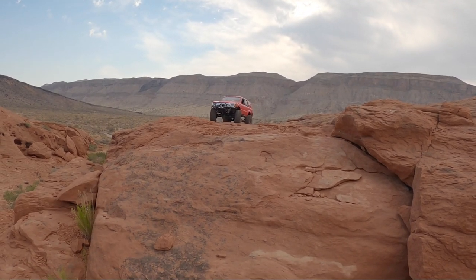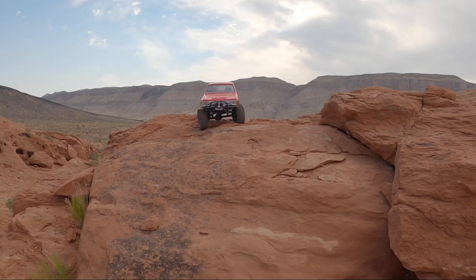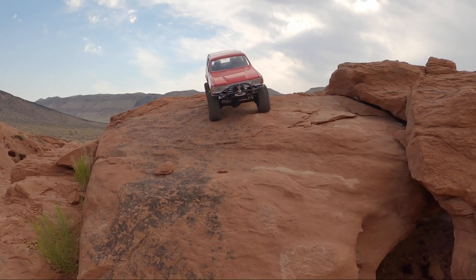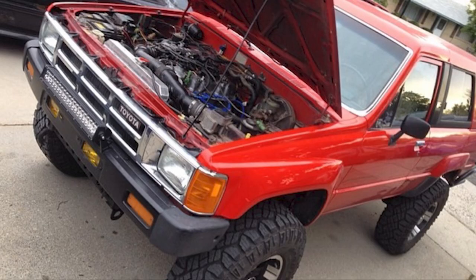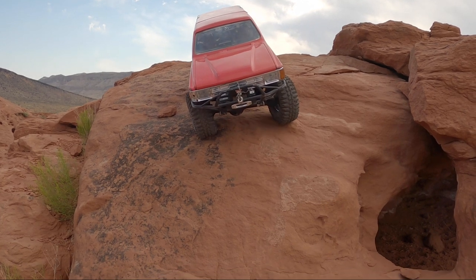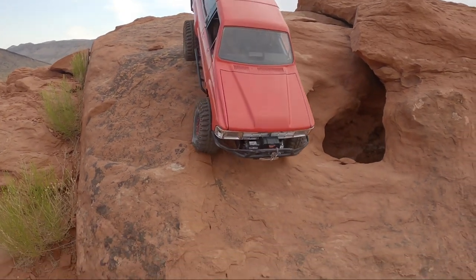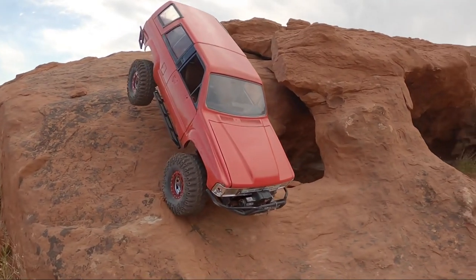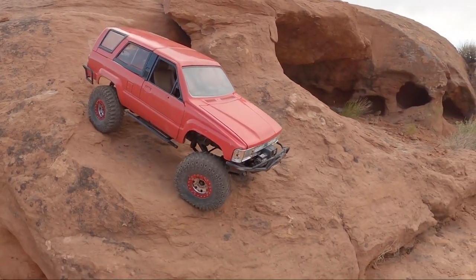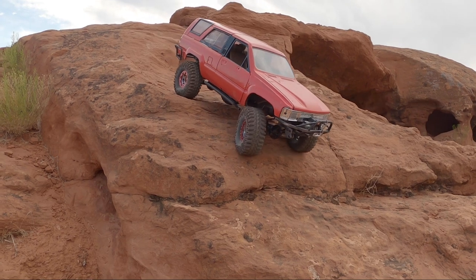Let me give you guys some more details on my real 4Runner. It had a 22RE in it. When I first picked it up it had like 289,000 miles — I drove it into the 300k club. I actually took it off-road quite a bit. It was a fun little truck. I did a full engine rebuild — sent the head over to California and did a 22RE performance built head, custom cut camshaft, three-angle valve cut job, chromoly springs, all this fancy stuff. I bored the block out for different pistons and rings. I actually took a 22RE out of an '83 Celica that my buddy was working on and had a donor engine to build while my 4Runner was still driving. So that was super nice — I kind of built it at my own pace.